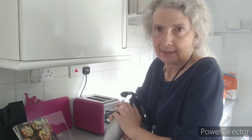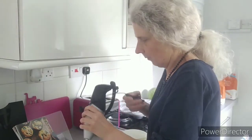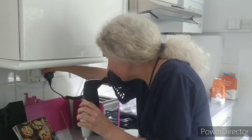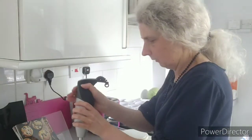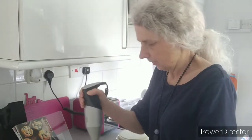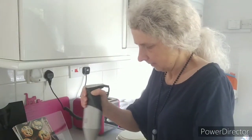If you're using this in another type of bowl, you have to be a bit careful if you've got the chopping blade on, which I haven't, because it goes so fast. You have to make sure you don't chop off any kind of plastic bits that are sticking up at the bottom of the bowl. Right, okay, so let's do this.